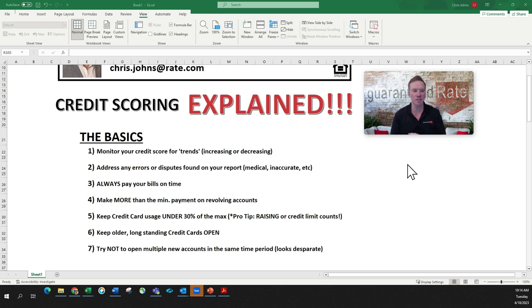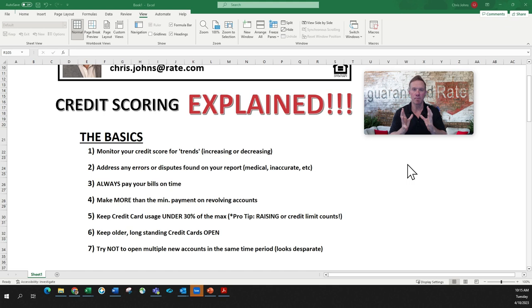The other thing, of course, number three of the basics here, is just to always pay all your bills on time. If you have a late payment, like on a credit card, that's a real dagger for your credit score. I kind of talk about credit scoring as a boat, and the things that you do are either going to be engines on your boat, which is going to help increase your score, or they're going to be anchors that are going to drag you down.